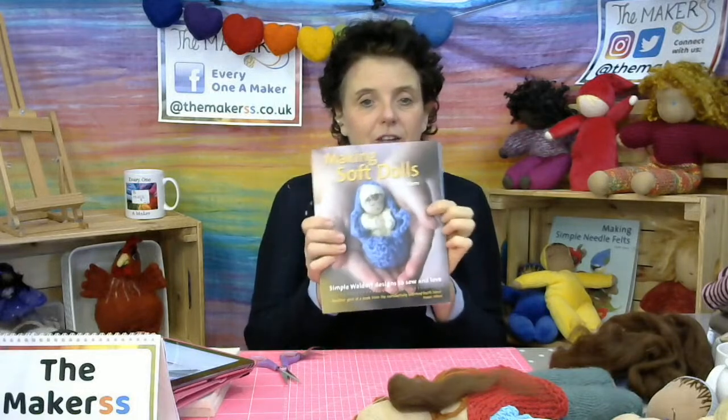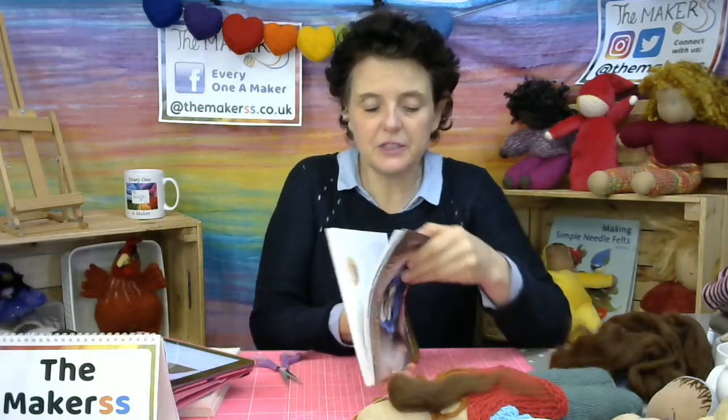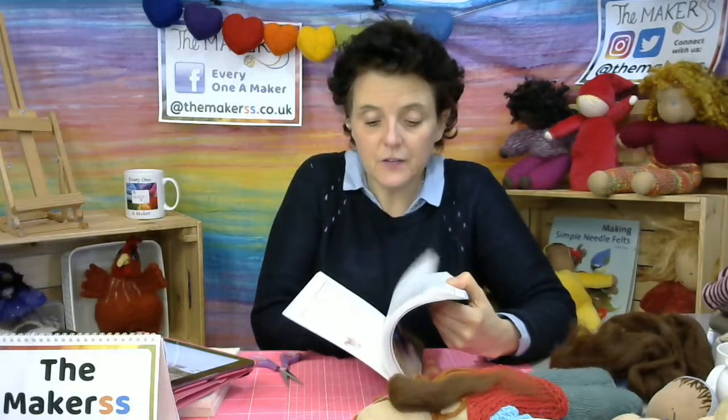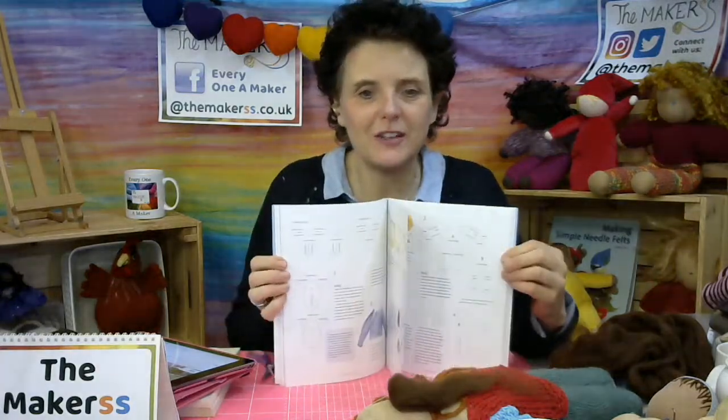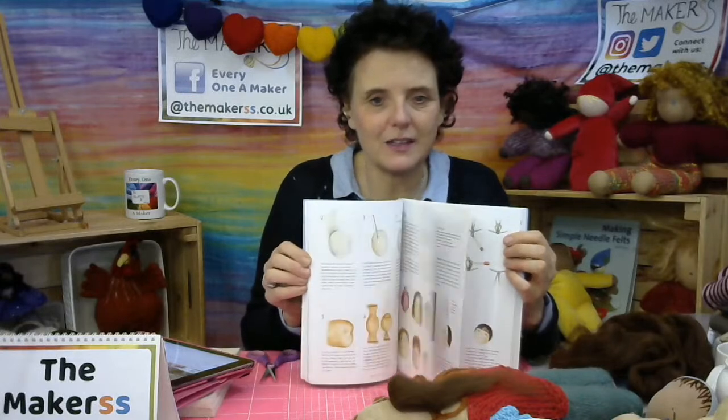So if you want to get a book on doll making, this covers pretty much everything, from Dolls House Dolls, which we covered at the beginning of this week, to slightly more grown-up dolls, which are here at the back, the Tomke doll. There's a little baby doll in there as well. Sorry, I'm looking at it, you're not. So yeah, there's lots of information in there, from different head styles to hairstyles to body styles to sizes, maybe some stories on the different dolls and ideas of why you might want to make a doll, either for yourself or for somebody you know. Or maybe it's a little project that you want to do as a group together. You can do it even virtually and just join and do it.